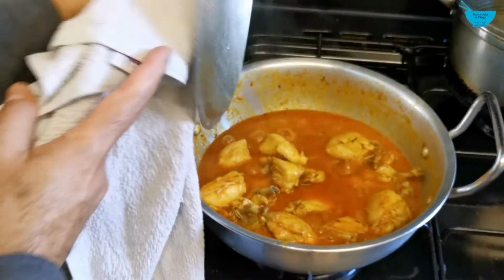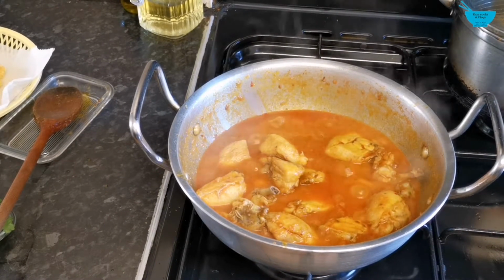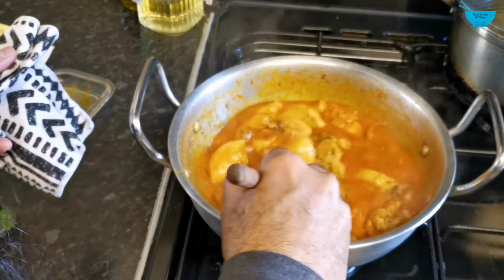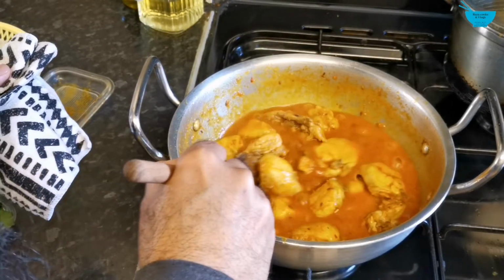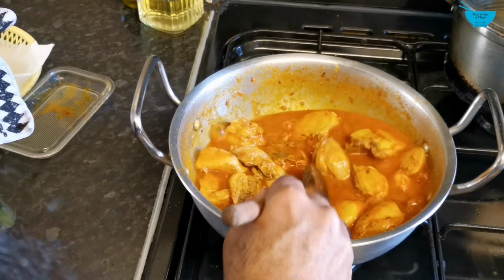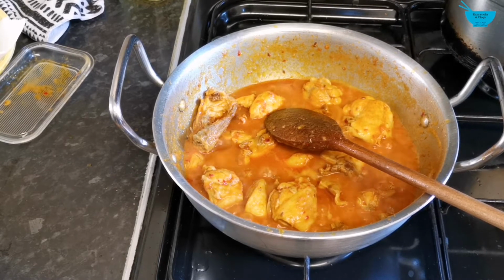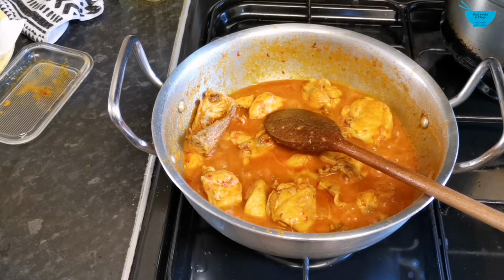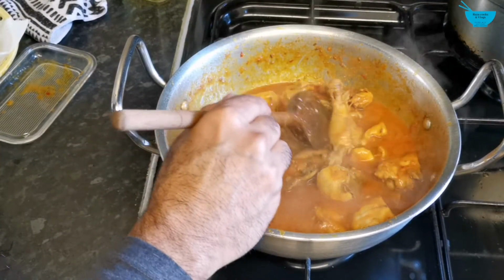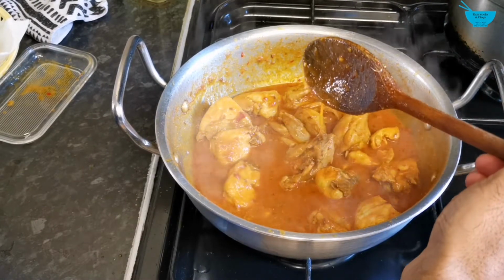Okay, let's take the lid off. So all the tomatoes are dissolved, cooked, and now we're going to let the water get dry. It's nearly done, as you can see. We're just waiting for the oil to get separated, and then it'll be ready. It's gone quite thick now. See the gravy? It's thick, very thick.